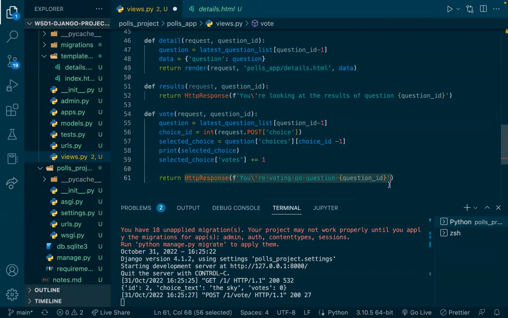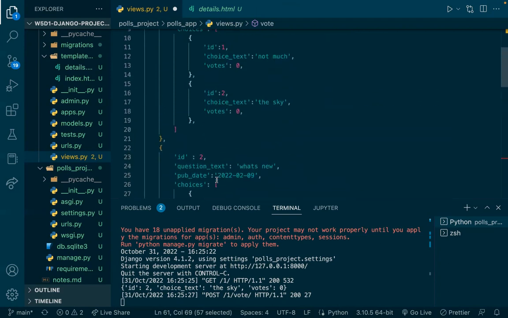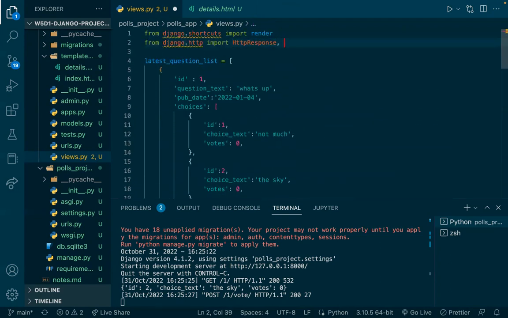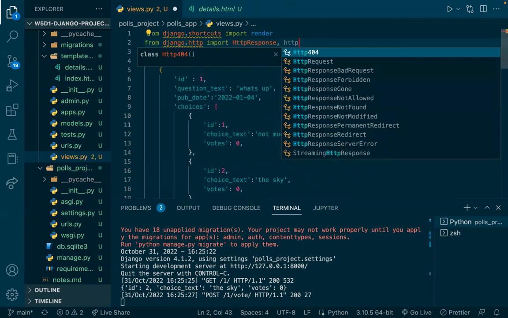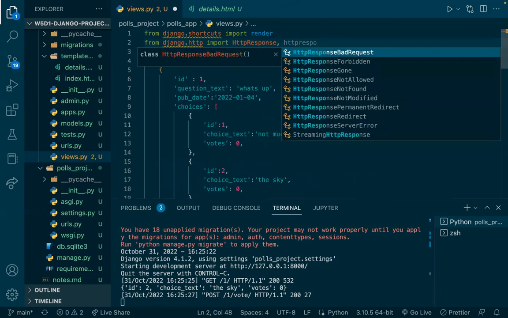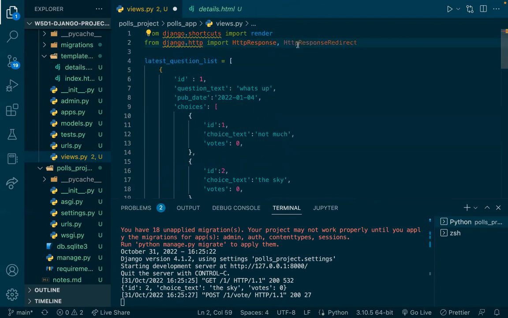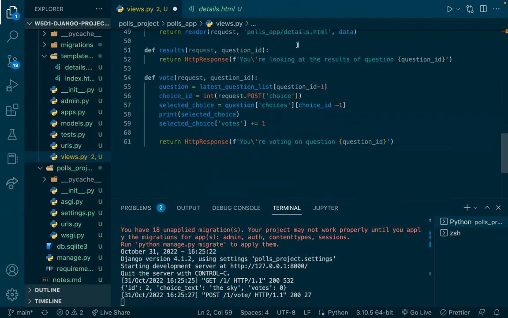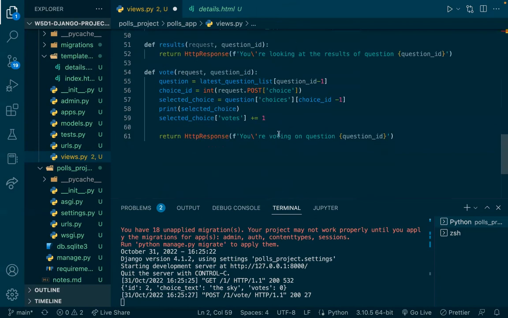We can actually redirect it to a different page. So what we can do instead of this HTTP response, we can have an HTTP response redirect. Okay, so what this will do is it will actually redirect us to a different route.